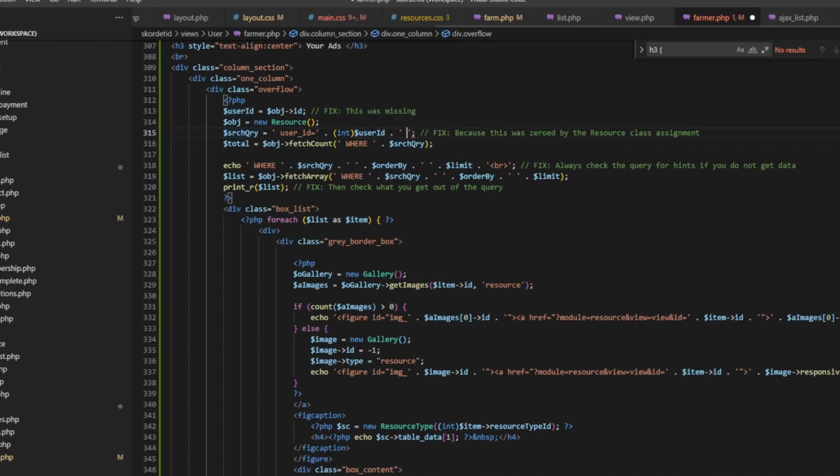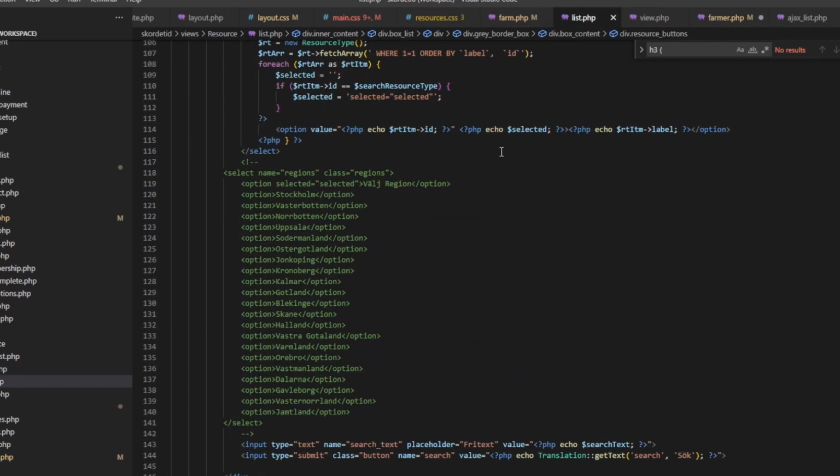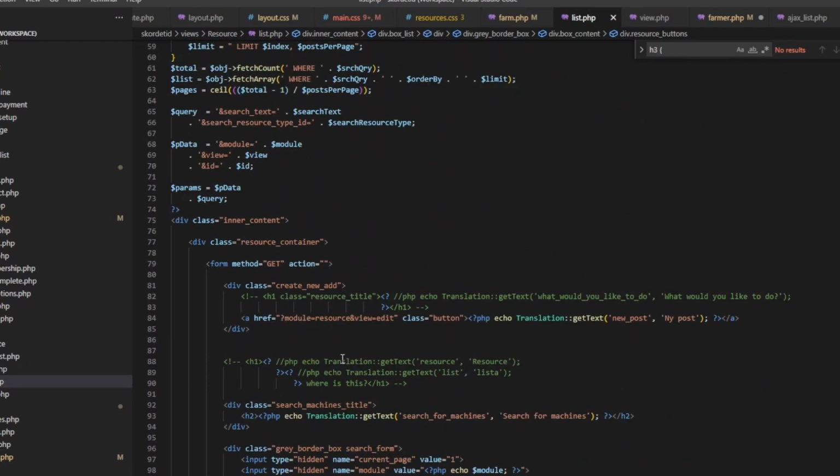Which means that if a user is active for a long period of time, you will be able to see all the ads that's ever been generated by that user. It's misleading.